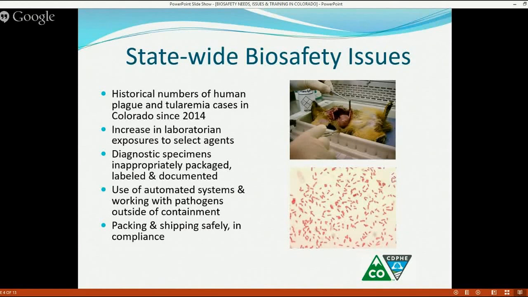Also, if we have a requisition slip for the things that are sent to us, we know more of the patient background, what we should be doing, who sent it, who the contact is if we have a question or results to report out. And also any special things they may want us to test. They may indicate some of the testing they've done previously. So that's one of the things we really work on when we get these specimens, to reach back out and work with these folks and to be sure of their safety.